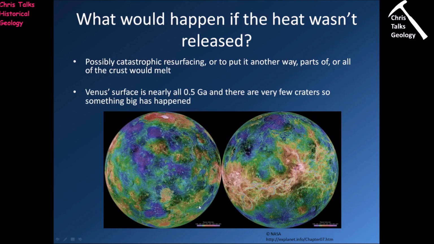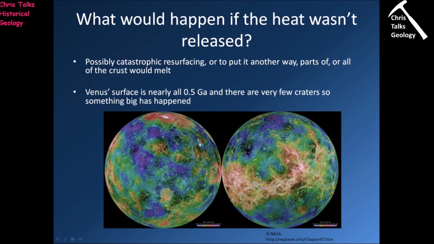And so when we look at the surface of Venus, we notice that it's got very few impact craters. Now, if we date the surface of Venus by looking at the number of impact craters, we see that the surface of Venus is only about 500 million years old. That is young, geologically speaking. So the question is, what happened to all the crust that was older than 500 million years? Clearly, something quite dramatic has happened. So the question is, what?